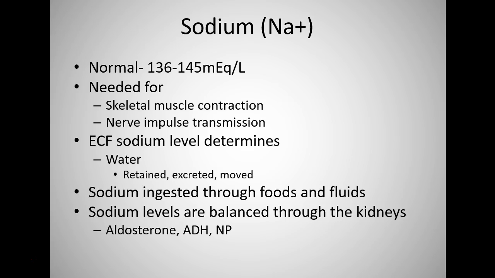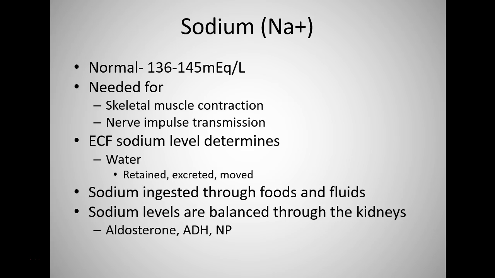All right, so let's start off with sodium. The normal sodium level is 136 to 145 mEq per liter. It's needed for skeletal muscle contraction and nerve impulse transmission. The extracellular fluid sodium level determines how much water is retained, excreted, and moved. Sodium is ingested through foods and fluids, and sodium levels are balanced through the kidneys.